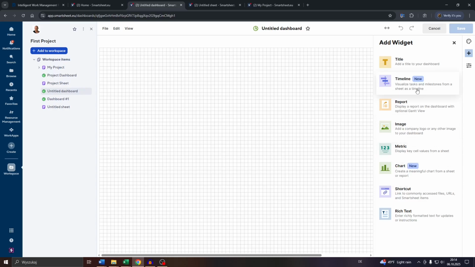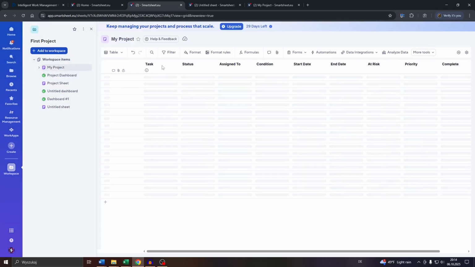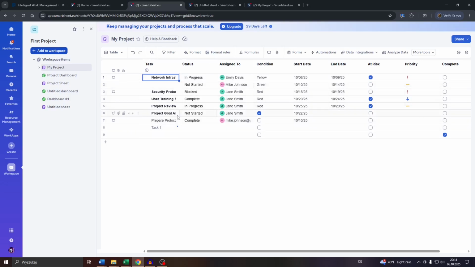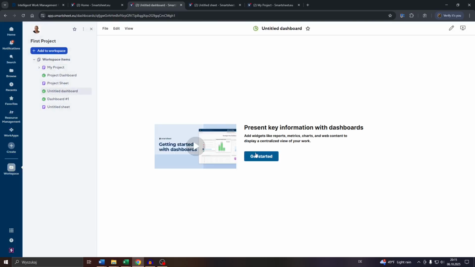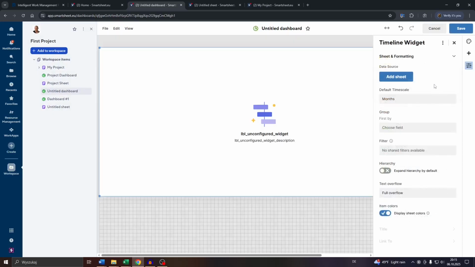So let us go with a timeline, so let me just navigate back to my project sheet here, so that basically all tasks within that sheet may be represented within a timeline. You may do that through your dashboard. Select Get Started, and after that select your widget here, in this case your timeline, and that is going to add the default timeline here.